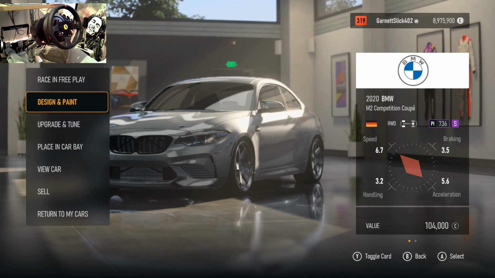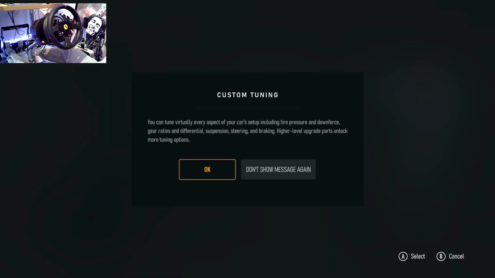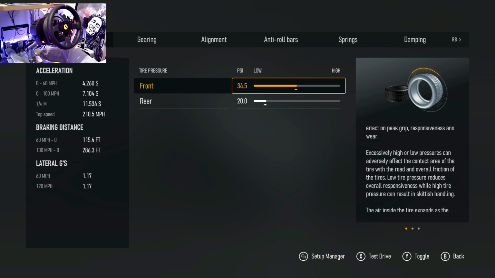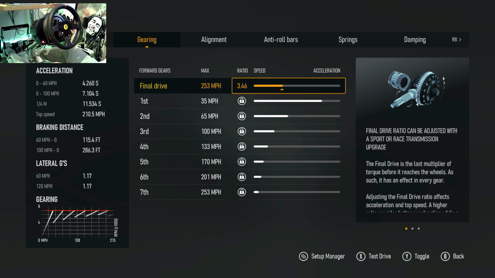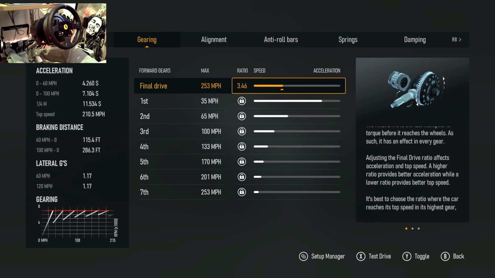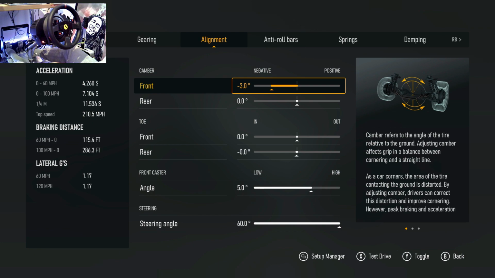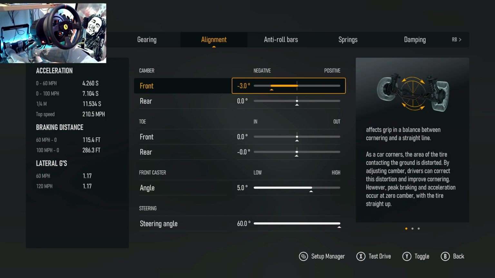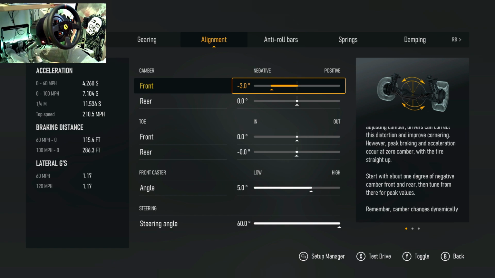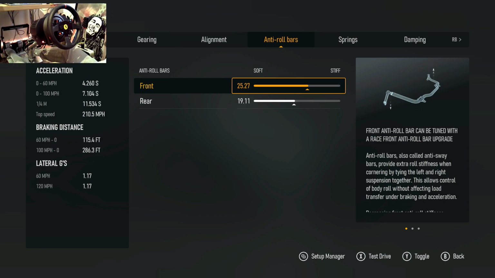Let's go back. Here we go, tuning and upgrades. What I found with this car was that all I did was drop the PSI in the rear to 20 PSI. And obviously the gears I haven't messed with, just the final drive, and this thing has 7 gears. This thing's absolutely wild, but I don't need to use all the 7 gears. And the default drift suspension, yeah, what I found was I didn't really mess with anything on this tune.